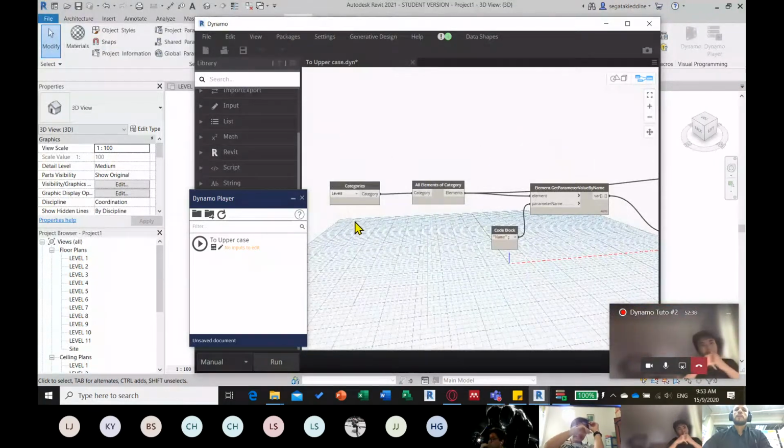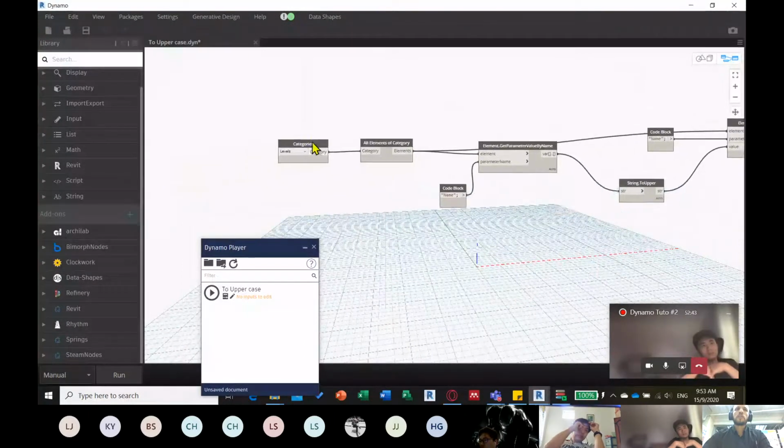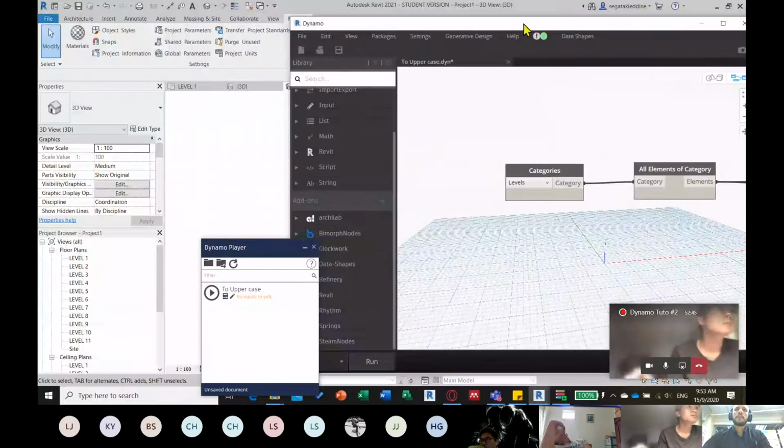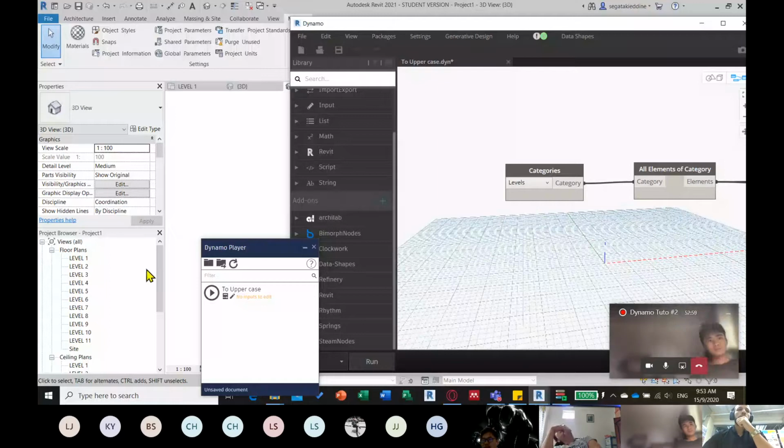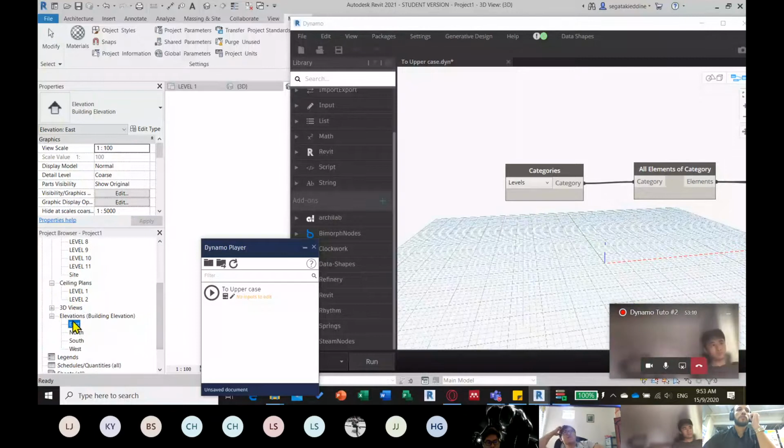All right. Now, in order to make inputs, let's say the category I want it to be input, because, for example, let's say I want the script to work for levels. Please focus here. It's a very nice thing. This one is very important, and you will need to use it in your career. So let's say I want to be able to make uppercase for levels, and I want to make sometimes uppercase for elevations, for example. Now this script works only with levels, as you have seen.